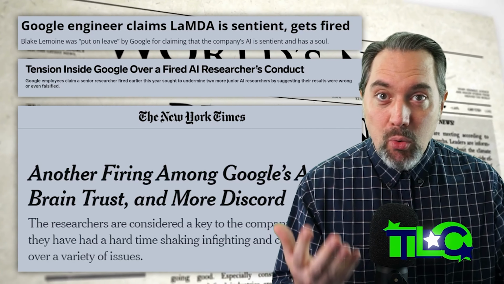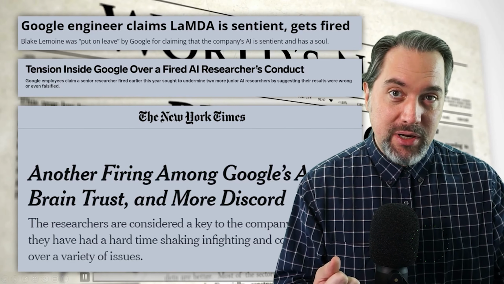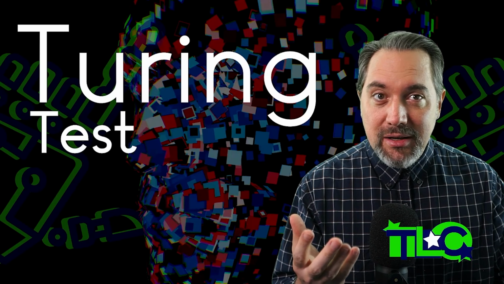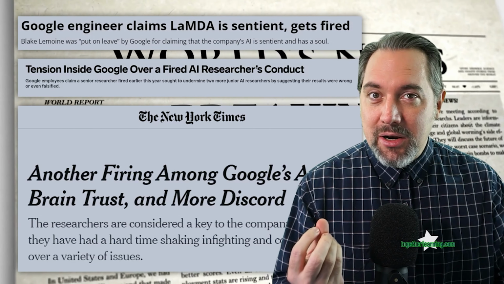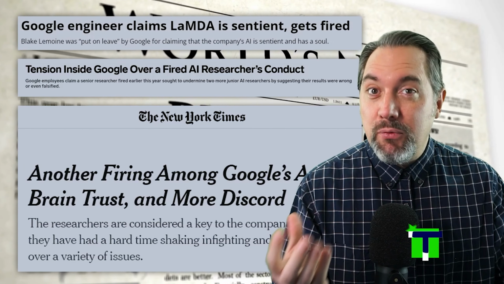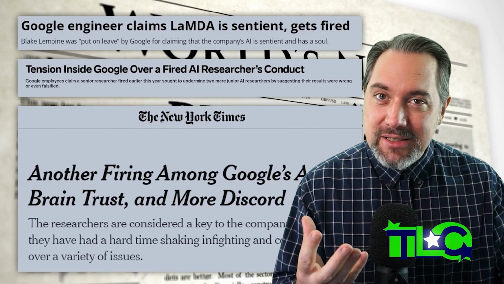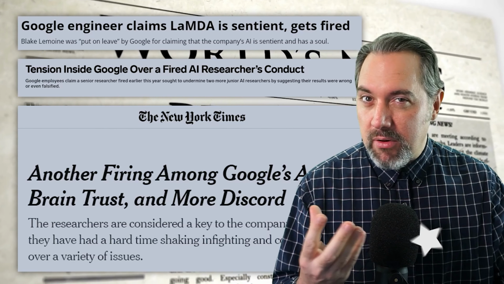And so to know whether it is alive or not, one of the tools that we can use, and we're going to get into whether this is a good tool or not, is the Turing test, right? So this Google engineer basically was fooled, maybe not, but he thinks that his chatbot is sentient, and this means it definitely passed the Turing test.